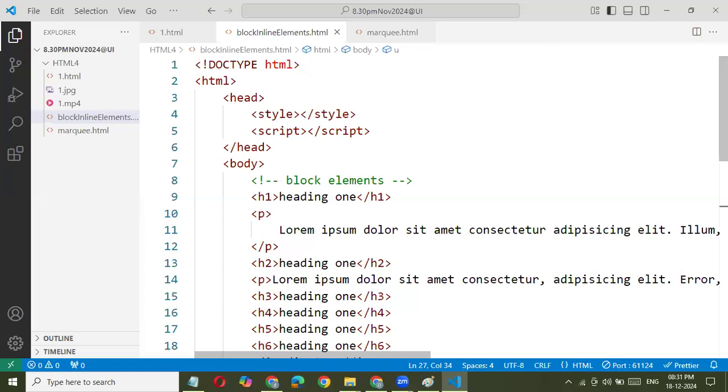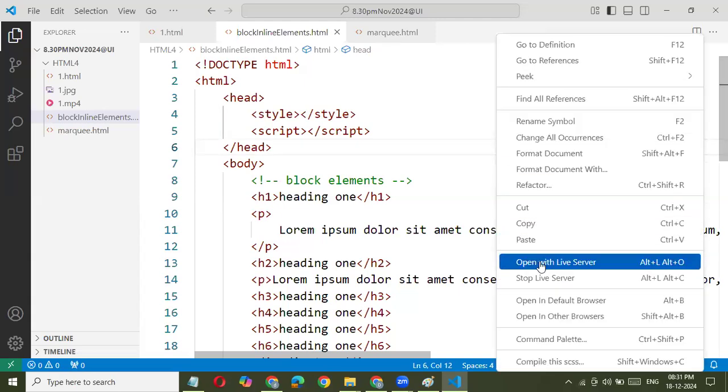Here, H1 to H6 will show you as heading tags. These H1 to H6 tags we are using as our heading tags. Whatever heading we write here will display from bigger size to smaller size, so we can display different sizes of headings to the user. When we write the H1 tag, it will display a bigger size heading for us. The H6 tag will show you a smaller size heading.